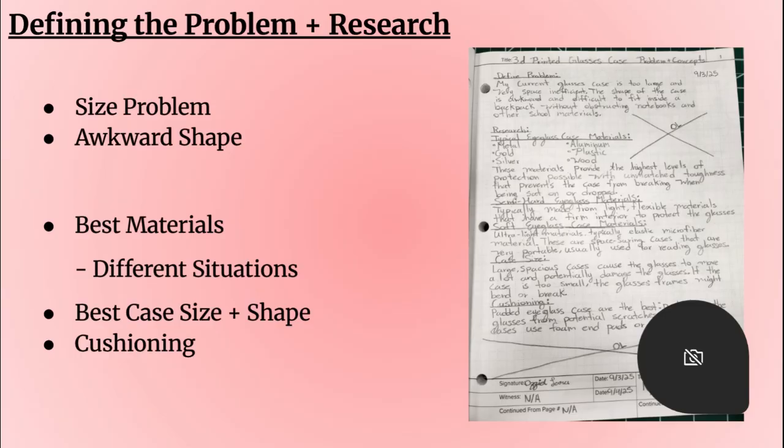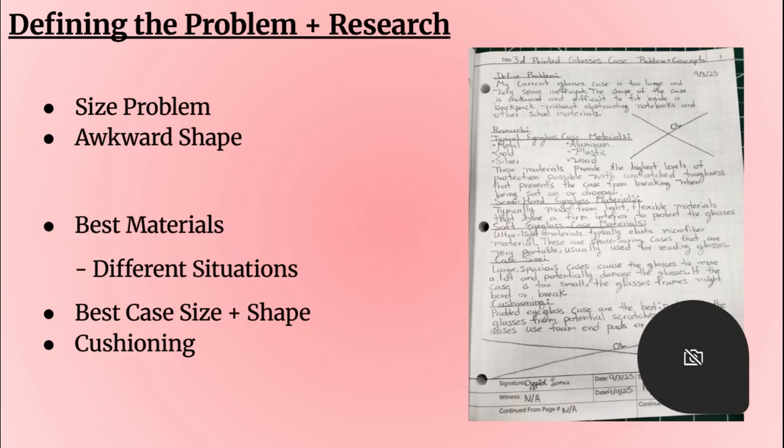Going through the first step of the engineering process, we begin by defining the problem. The problem in this scenario is the issues I had with my old glasses case. These issues are shape and size. My old glasses case was rather large and had a circular shape. Think of a waxing gibbous moon shape. These design flaws made my old glasses case very awkward to hold, hard to organize, and very hard to place anywhere, considering its shape didn't fit neatly.